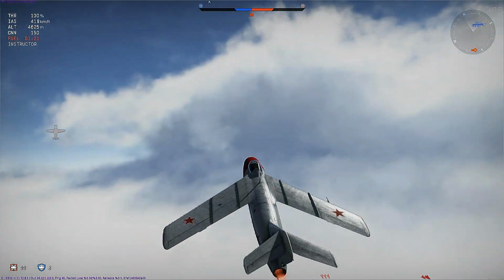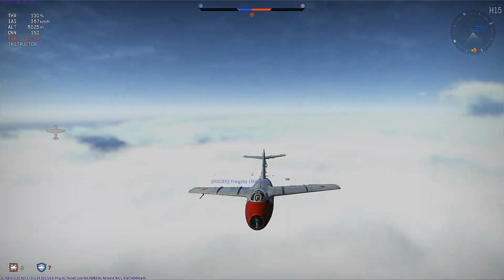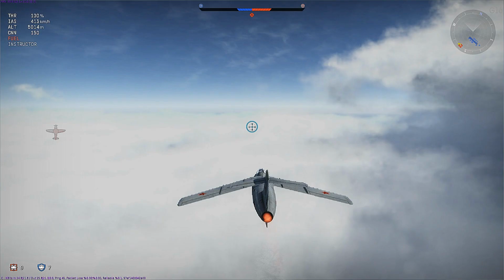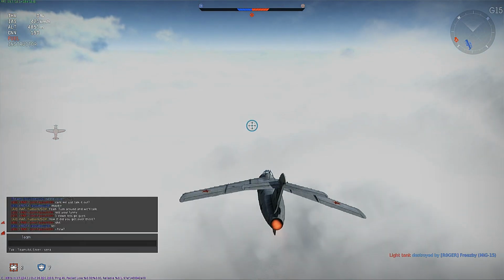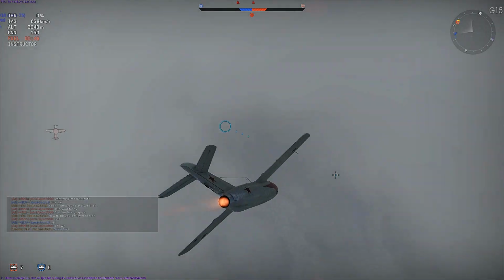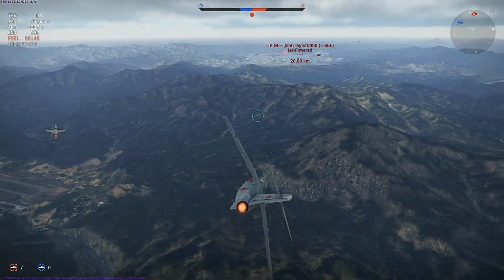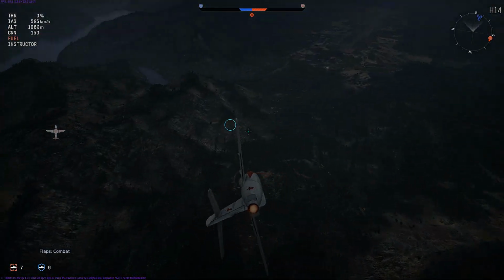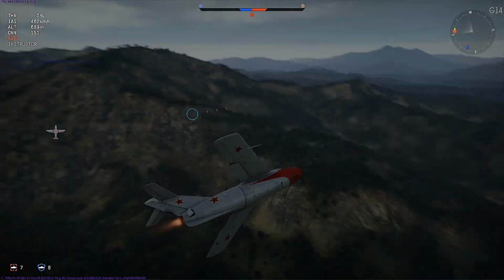In 2 minutes, you can get all the way across the map. That's another thing with jets. If they're down on the deck, you can't spot them. It's like they're flying F-22s. Not on your radar until they're right at your base. Just a massive difference from props is what I'm saying.